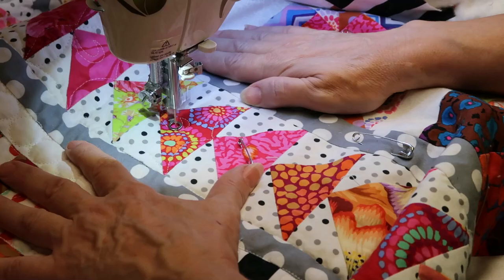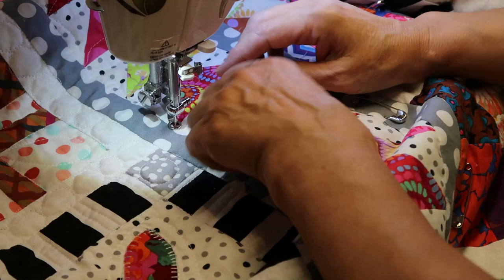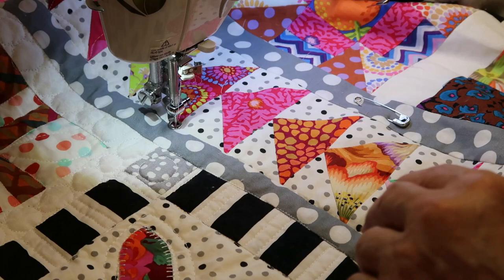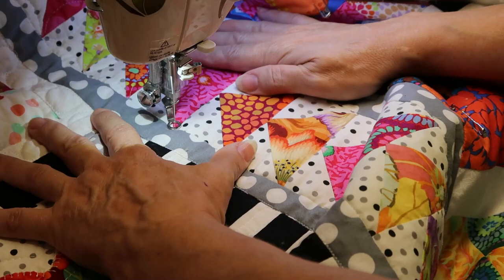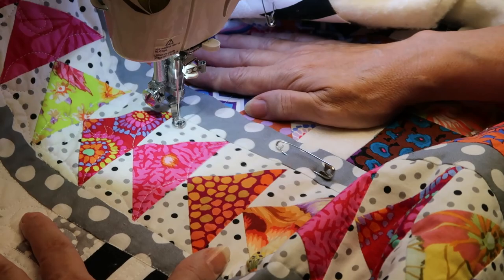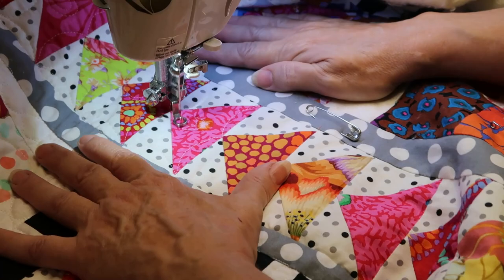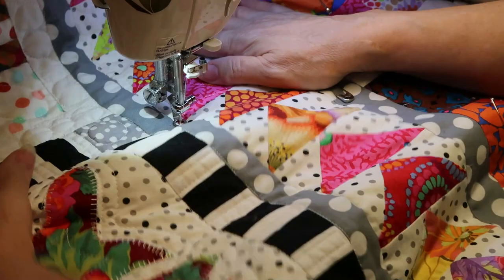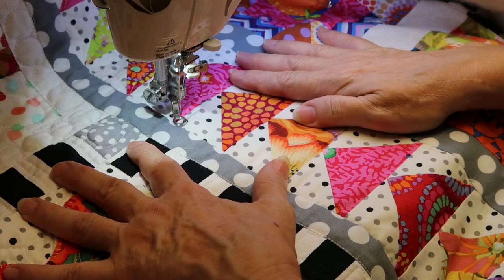Once you get your machine figured out it's fun — it's not fun if your tension is off, your needles break, or you don't have the correct thread. This is Aurifil; I've used two different threads because I ran out of my Gutermann. I use cotton thread mostly — this is 50-weight Aurifil, which is a more expensive thread, but I use it in my bobbin anyway. A lot of people have thread preferences and can be thread snobs, but I use what's available or what was on sale.